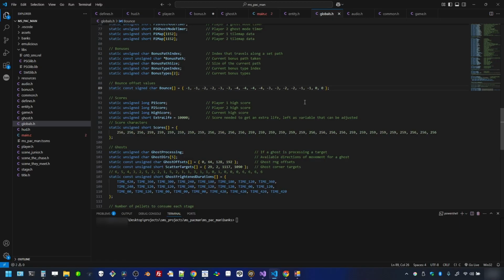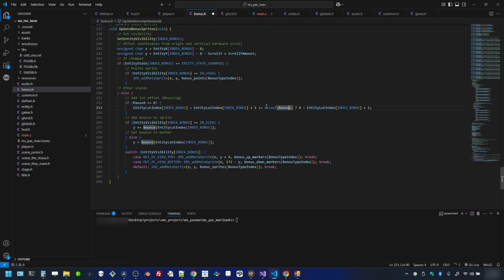When we add a negative number, or we subtract from the Y position, it goes up. So here we're slowly going up, and this one we go up 1 pixel. Here we go up 1 pixel, but then later we go 2, and then 3 and 4, and then it goes back down to 3, 2, 1, and then back to 0. So it's going to have this offset or effect on the Y coordinate where it offsets it and makes it look like the bonus is bouncing up and down based off these single offset numbers.